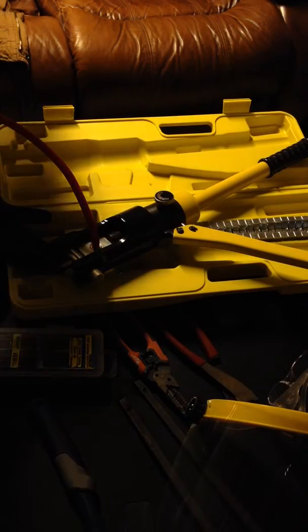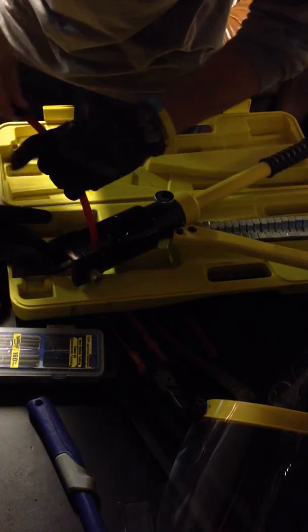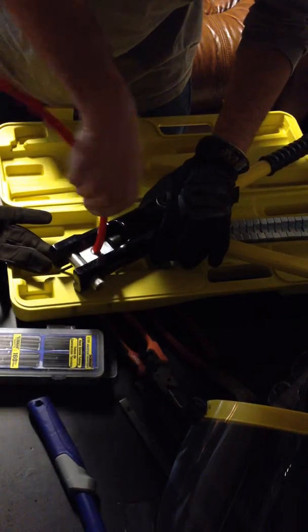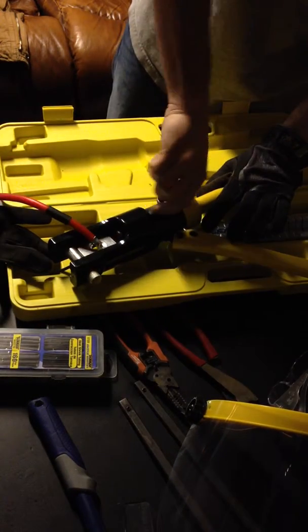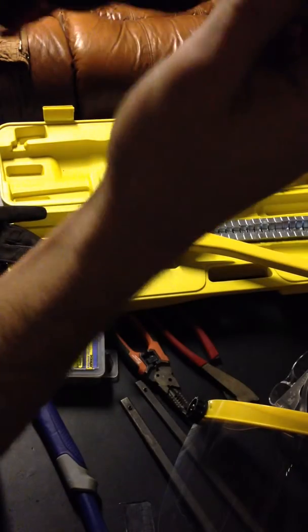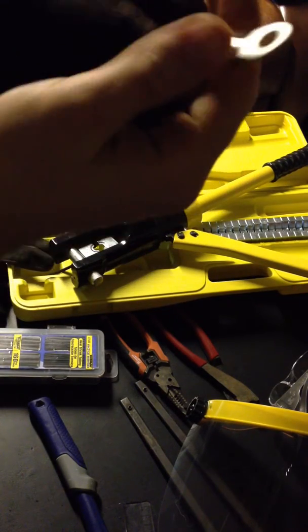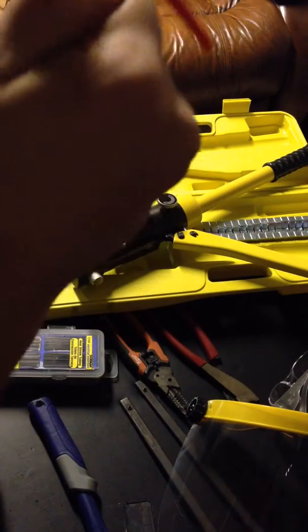Alright, slide this sucker on here. I think that's had enough time set up. I'm gonna say that we're safe. I'm gonna go ahead and back that out. And as you can see there, it's not coming off, and unfortunately it's not warm. I don't know if it would have been when I pulled it off originally, but that makes me think that necessarily that wasn't necessary.